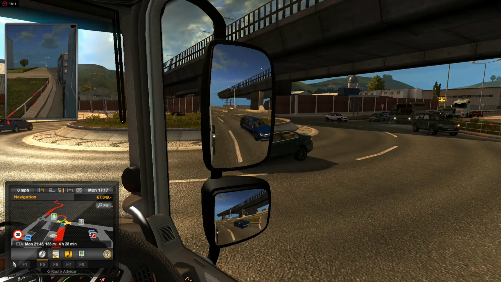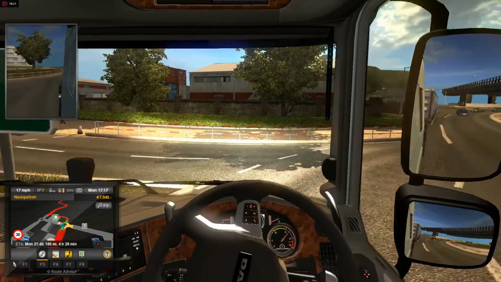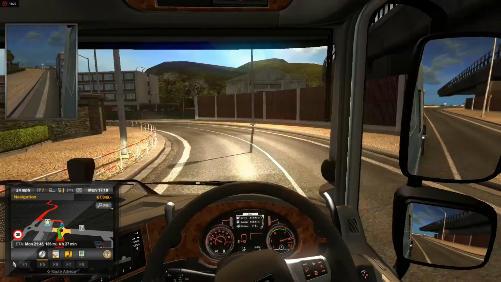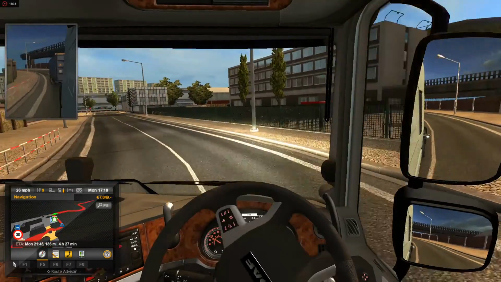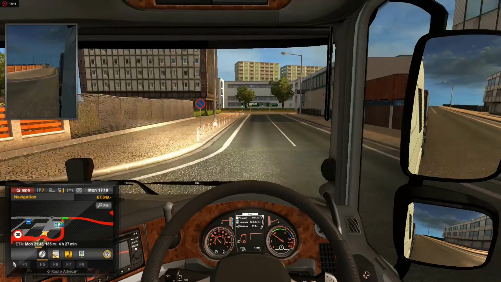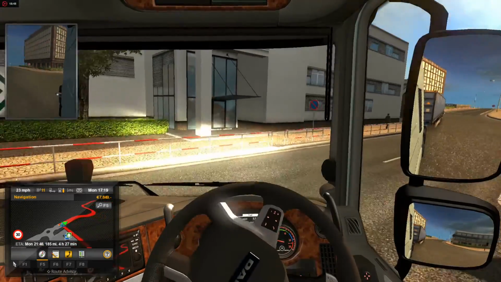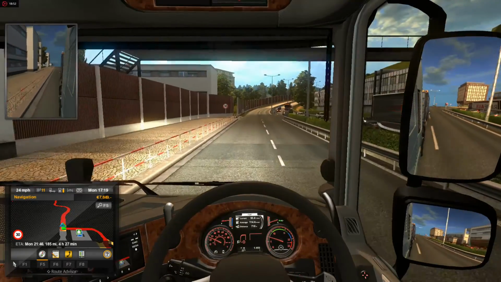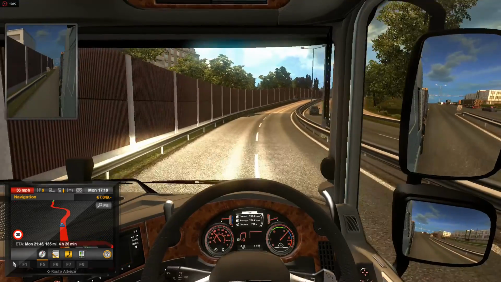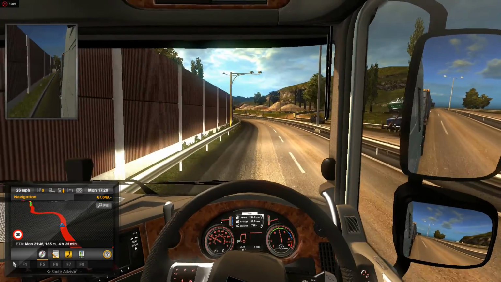Alright. I think we're clear to go. Really messing up these gears now. Not sure what that's going into. There we go. Went into 7th there for some reason. Don't think we're going to struggle so much up this hill as you would have done with the last truck, but this trailer is much lighter, only 6 tons, and I expect the engine is more powerful.